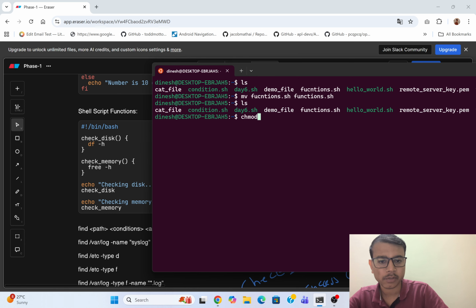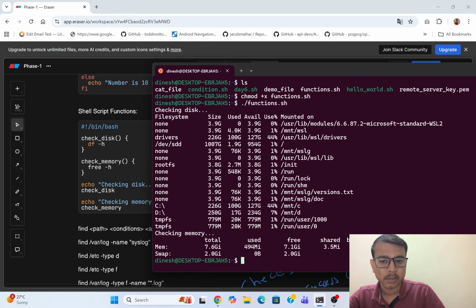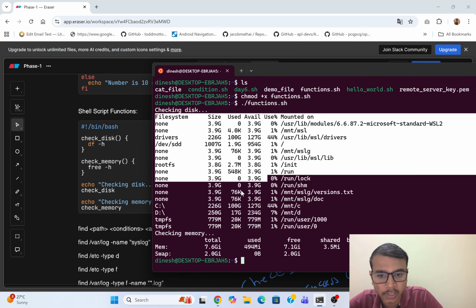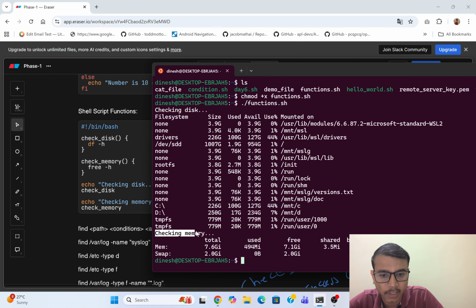Now I will provide the execution permission plus x, and now we can execute it. Yeah, you can see checking disk, it is showing the disk output, and then checking memory, and it's showing the memory output.